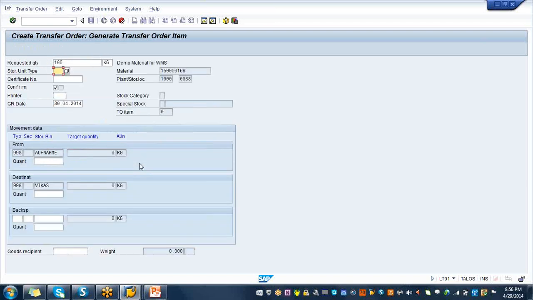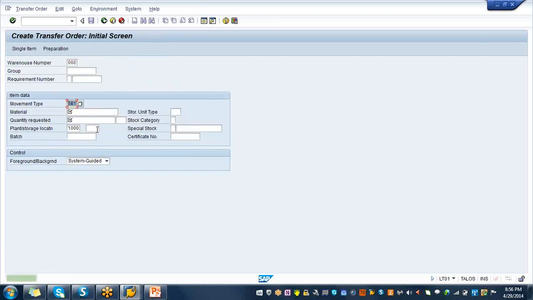Enter. Okay. And in this case, it's going from AUFN name to Vikas. This is source and this is destination. Okay. Enter. Enter.